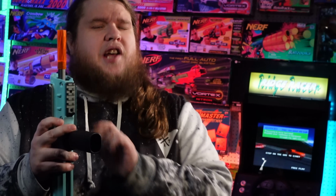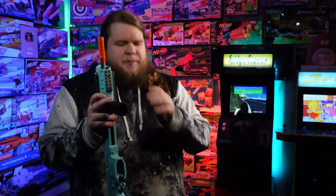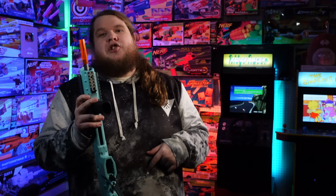One, there's a lot of spring and barrel combo to take a look at here, and that's a lot of effort that I've already done and didn't really have good results on because I don't know why, but for some reason, this thing is causing issues with my chronograph. I tested other blasters and they seemed really consistent, but my shots with the Harrier seem very inconsistent, especially compared to the data I've already been shown that Luke and the team from Out of Darts have already done.